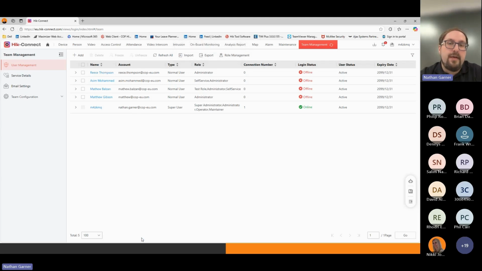So you can control the amount of information or devices that each individual user has access to, whether it's live view, playback, if you just want them to be able to remotely unlock doors, or if it's a HR person, for example, and you just want them to be able to get the attendance reports from the system. You can limit all that function down as well for your customer.